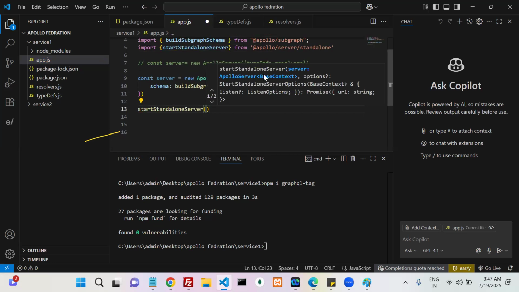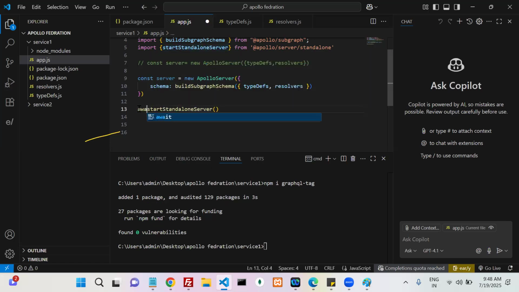Can you tell me what this startStandaloneServer returns? It returns a promise object. If you have a promise object, how can we retrieve the data from it? By using await, or .then. Await is the keyword which always follows the promise object and returns success data, an object.